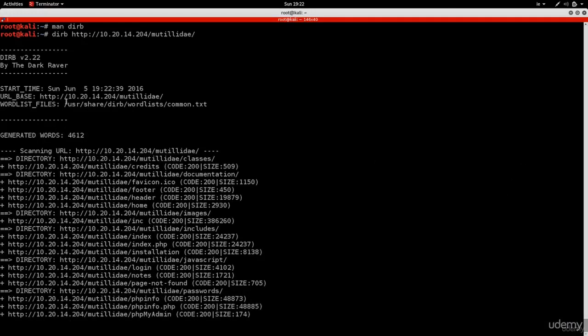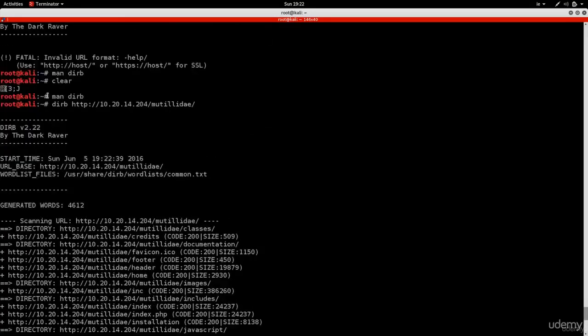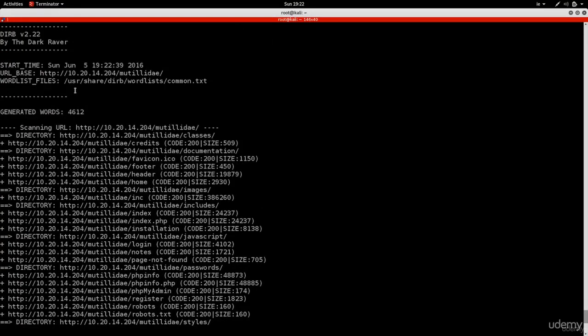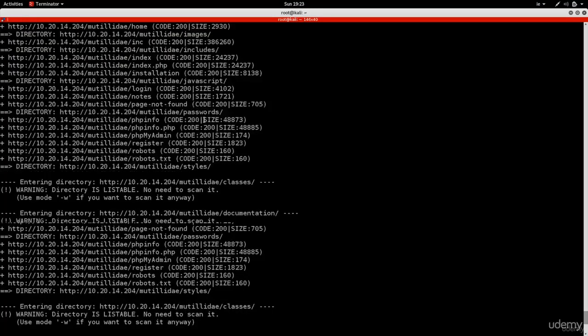This is going to use a word list file, and it's using a default small word list file that is stored in /usr/share/dirb/wordlists/common.txt. You can have a look in this directory and see if there are any other word lists that you'd like to use, and you can use them by placing the full path to the word list after the command.